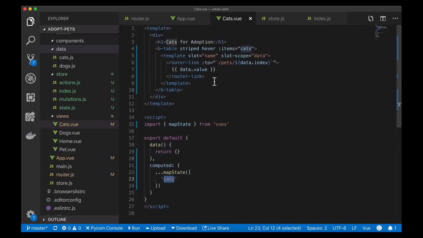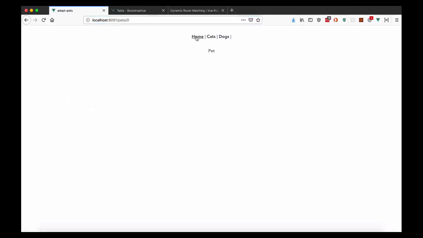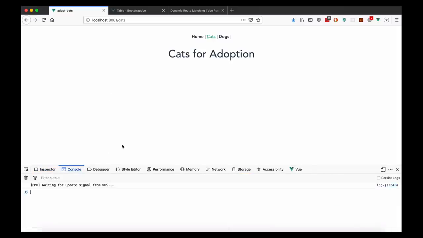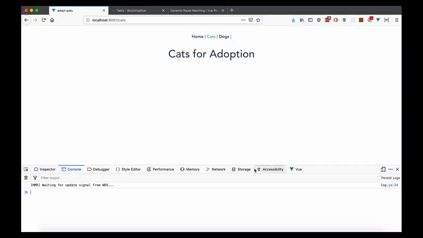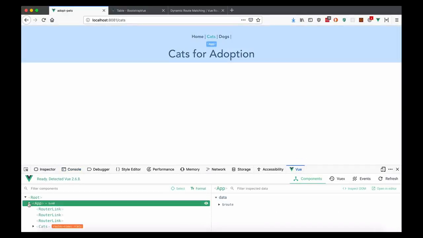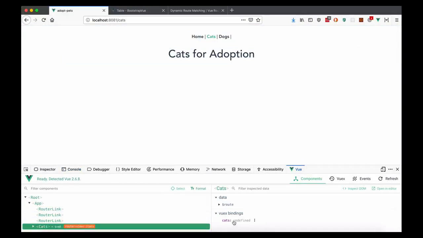I'll get this array. So let me go to the browser and make sure that's working. Go home, refresh. Now let me go to cats. And it's not working, so I must have an error. Let me see what error I have. None here. Let me go to the terminal. Now that looks good, so let's check the devtools and see if we have a problem with our data there. And in my Vue devtools, I can see cats is undefined.